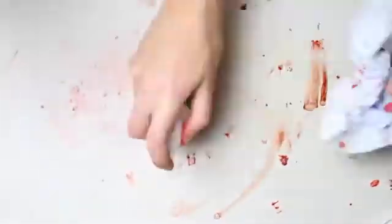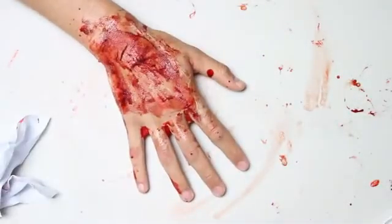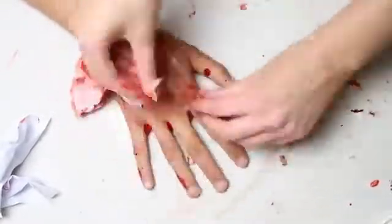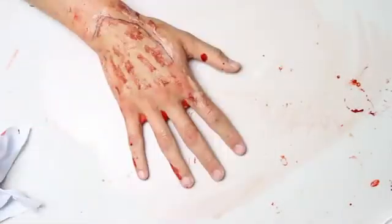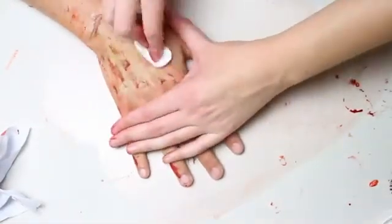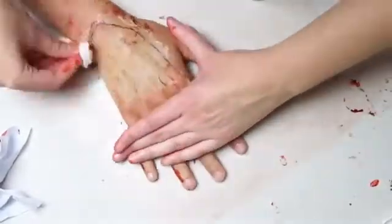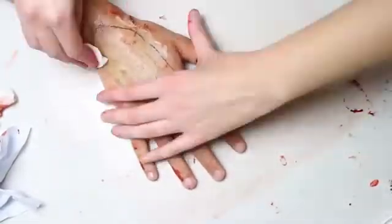So I start by trying to wipe off a lot of the blood, using a makeup removal wipe. And for the really stubborn blood stains, it's helpful to use shaving cream. Shaving cream helps get up blood stains. And then to remove that adhesive, I'm using Super Solve, and I really like Super Solve as a remover.